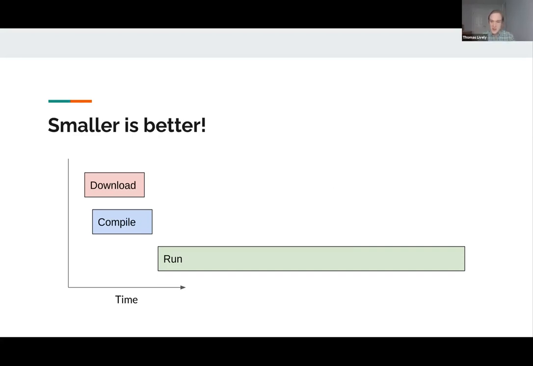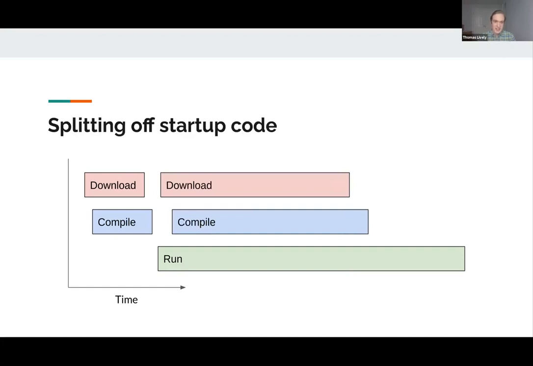But we can't really wave a magic wand and just make all the modules tiny. So what we really need to do is split off the code. And here's the main idea. If we can take our module and split it into two, so that only the code we need at startup is initially downloaded and compiled, then we could start running the code just after that initial bit is loaded, and in parallel, download and compile the rest of the code so that it's ready when we need it.